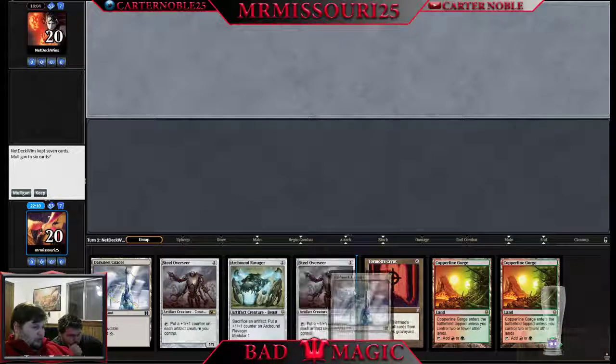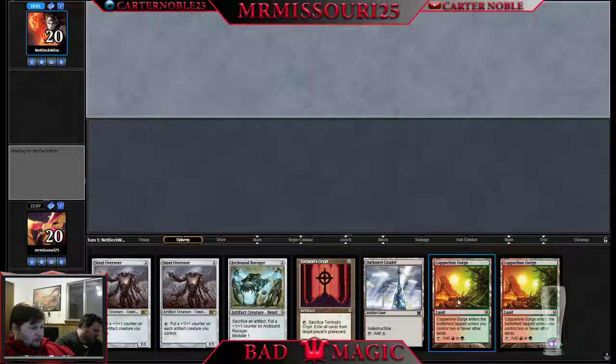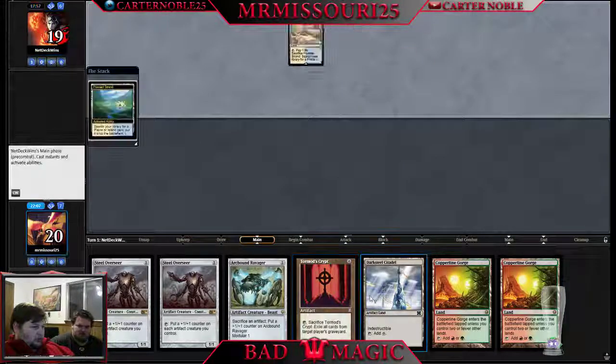This hand's fine. This hand works. It's going to kill him the traditional Affinity way, though. With this Copperwand Gorge on turn 1. Actually, I'm going to lead on Darksteel Citadel. I don't think that's what traditional Affinity did.